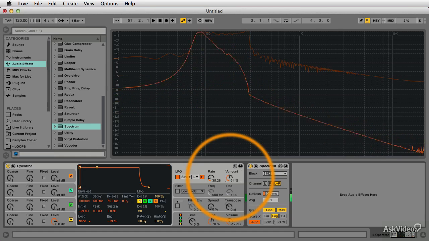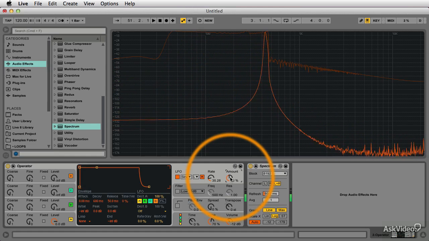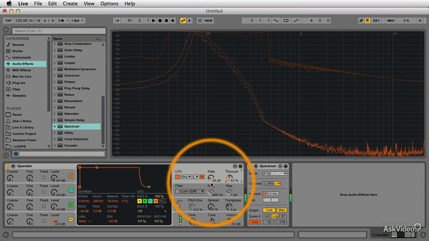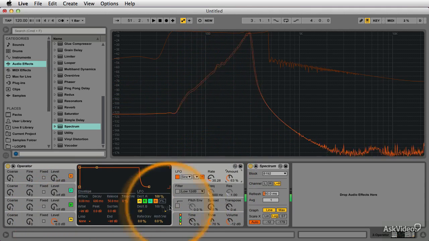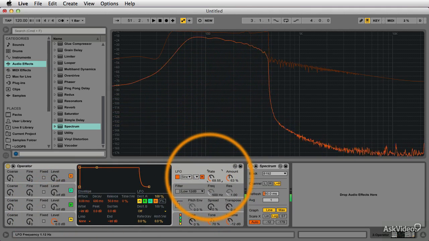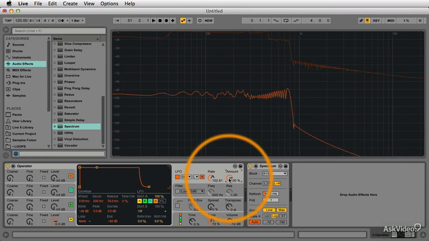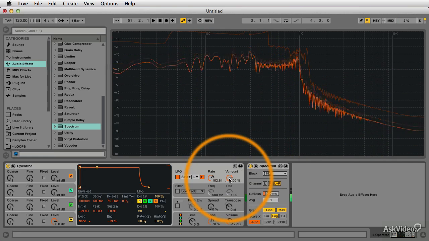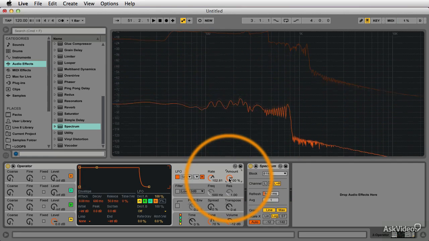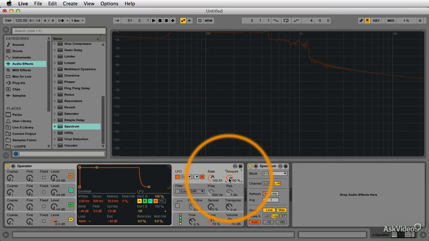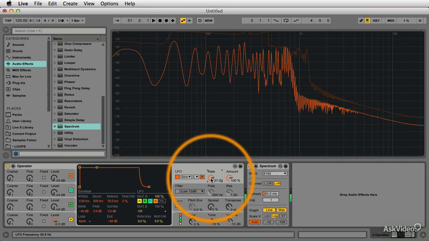So I'm now modulating the pitch at a very slow rate. That's the pitch of the oscillator. Let's turn up the rate a bit. If I do this enough, I can create a new waveform. And this is nice, but it's not really musical because the rate doesn't go high enough.